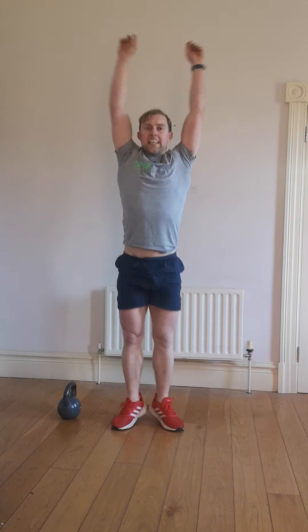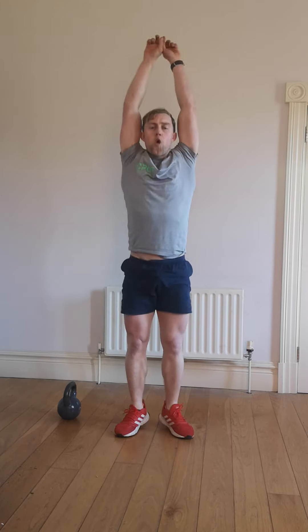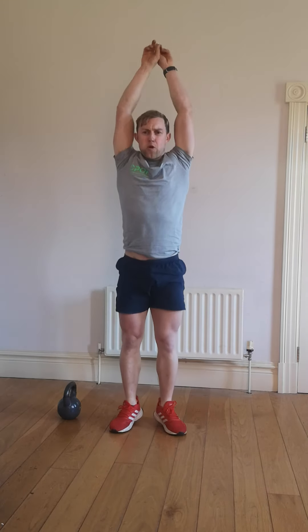Next thing we've got is explosive squats — elbows to knees. 3, 2, 1, let's go. Up. Go as best you can, get in as many as you can in the 50. Elbows to knees. Keep it up, good job everyone. Brake is coming up, less than 20 seconds — getting a drink of water after this. Alright, up the pace to the end, best you can.